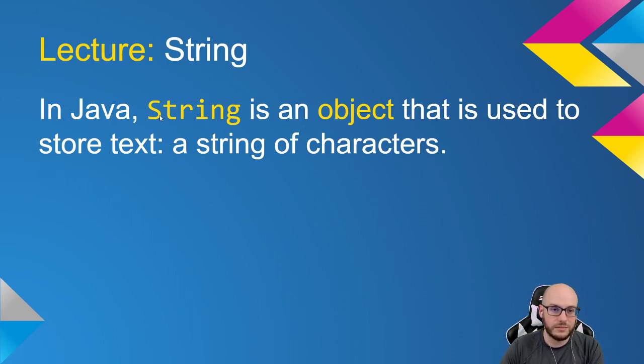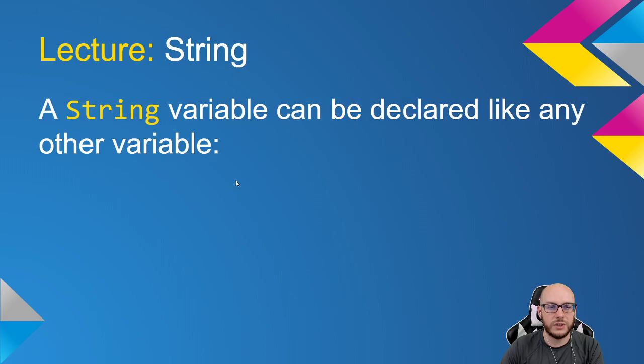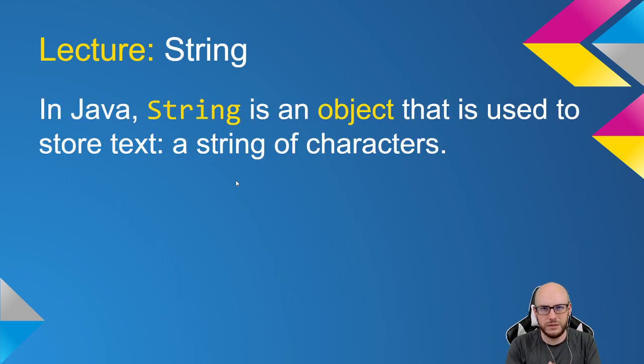In Java, we have string. String is an object that is used to store text, a string of characters. So we had learned in the past, in one of our videos, that there's 8 primitive data types. And if you come across a data type and it's not one of those 8, right? Int, double, boolean, char are the 4 I'm asking you know. But there's also float, long, byte, and short. Right? If you come across a data type and it's not one of those 8, that means it's an object. So you're going to see the string data type. It's not one of those 8. That means you can infer that it's an object.